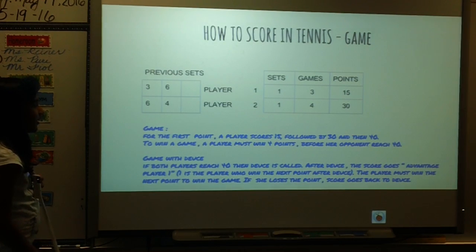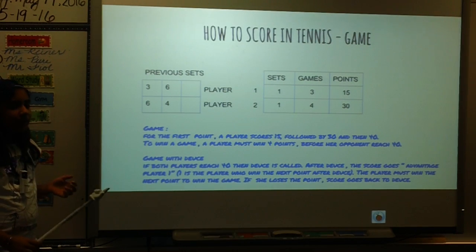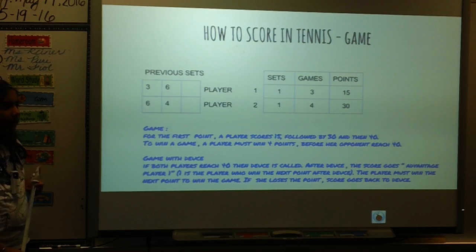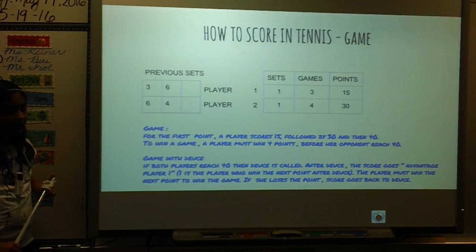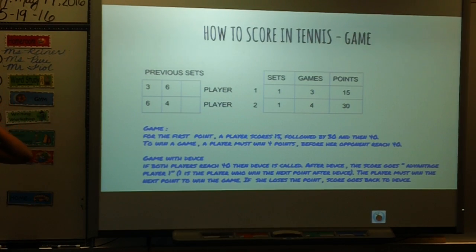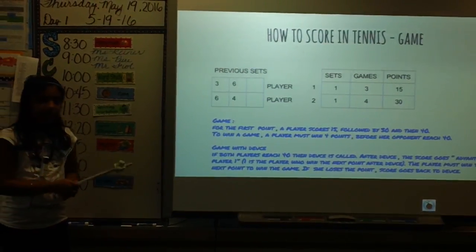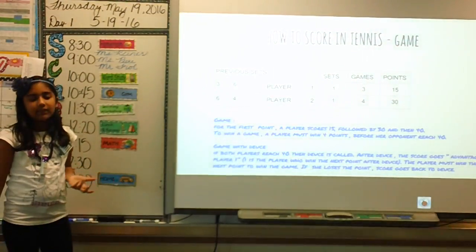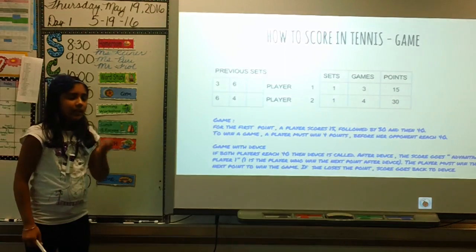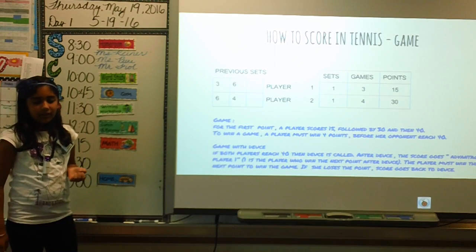Okay. Now let's learn game deuce. If both players got 40-40, that's deuce. Then player 1 wins the point, and that's advantage for player 1. If player 1 again wins the point, then the game is over. But if player 2 wins the next point, then again it's deuce. Then player 2 wins the next point, gets advantage, and wins the next point and wins the game. So that's called deuce.